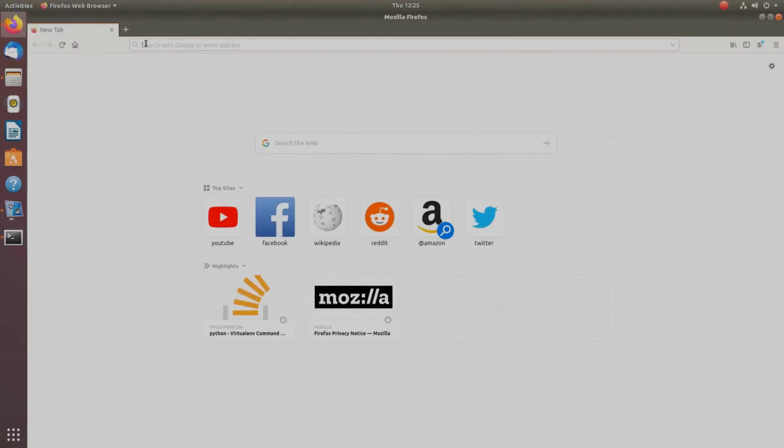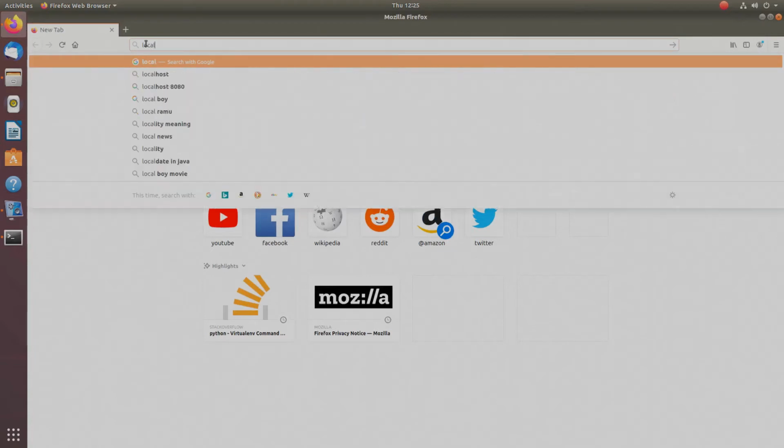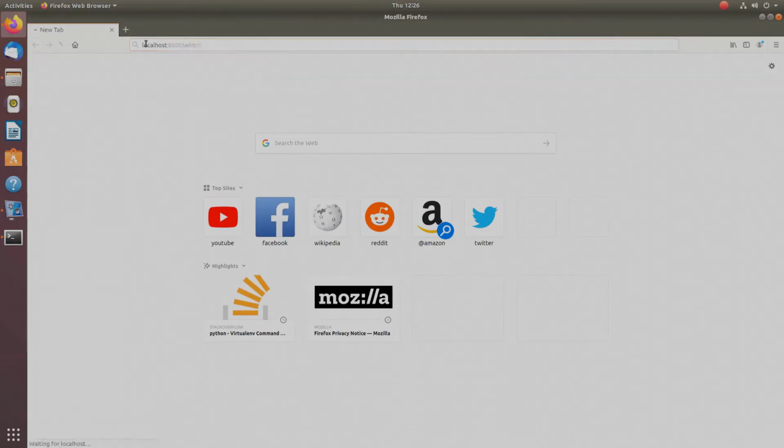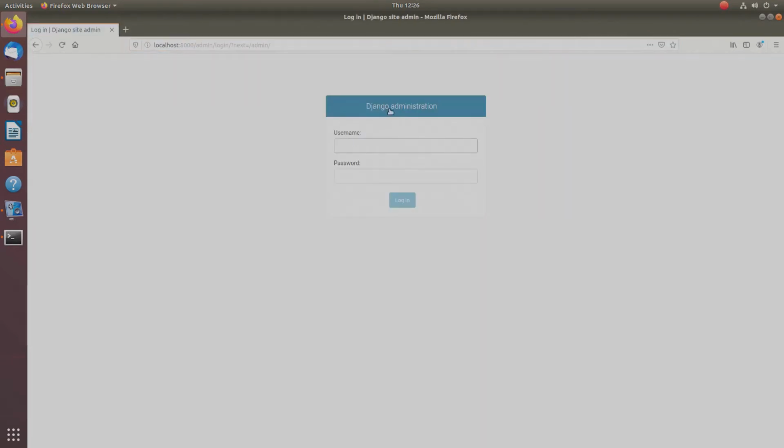You can either type in that or you can just type in localhost:8000/admin. This will give you the Django admin form. Now for the username and password, remember that you've created a superuser. So now let's just type in that username and password.